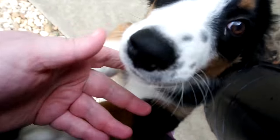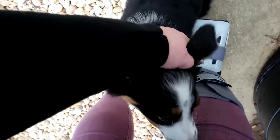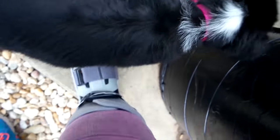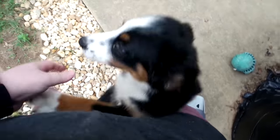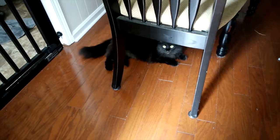Hey, Master. Hi, honey. We gotta work on you jumping up here, though. See, but you won't be close to you, Mama. Come on. Hey, sweet girl. Hey, darling. My sweet girl. Hey, Reverend. Oh, you brought that ball out here. That one's not supposed to be outside. That's an inside toy, darling. See, it's an inside toy. Yeah, someone gets mad jealous.